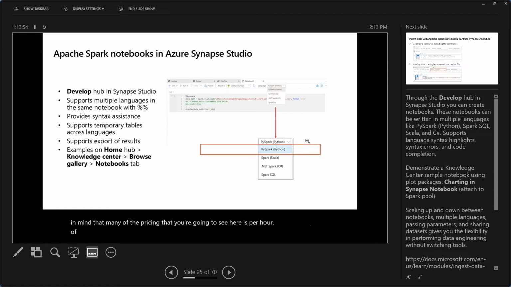Many of the pricing that you're going to see here is per hour. Dynamically allocate executors. That's not that important. Now, when you get into higher size or higher volume, some of these other options will matter quite a bit. Additional settings, we do want it to pause itself after 15 minutes idle, or I could say, let's make it 5 minutes. Make sure I keep the charges way down. And then you can choose what version of Spark you want to use. And this will change over time. And it'll also let you know what version of Python, Scala, Java, .NET is running or available to you inside of this particular pool in order to run your notebooks.